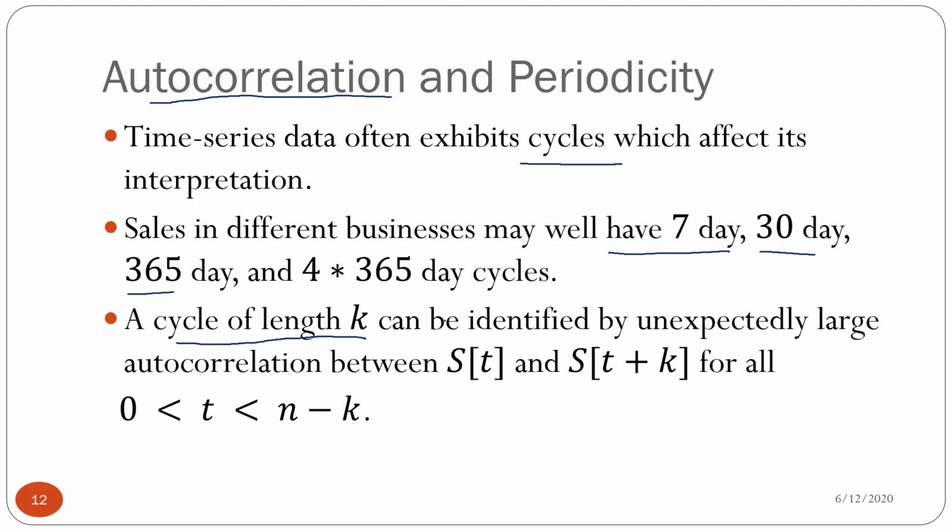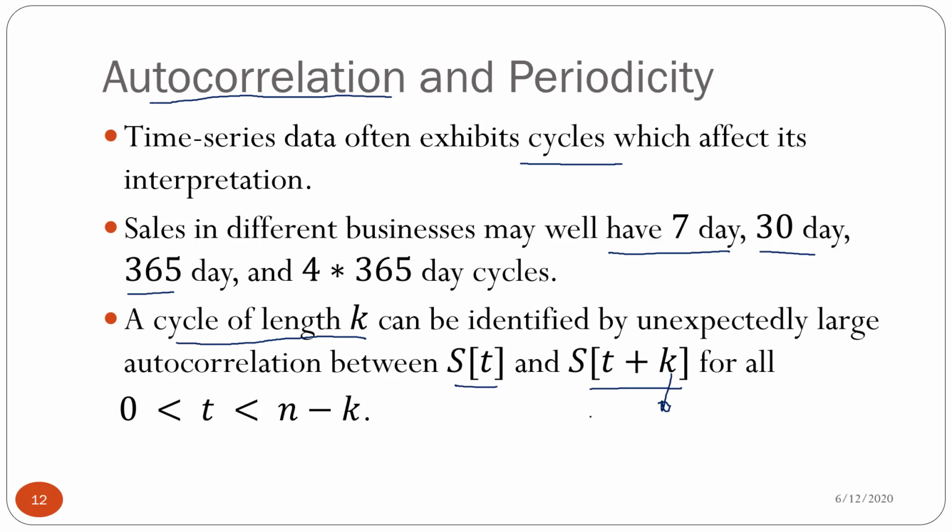That's the thing, right? So for that, we need something called autocorrelation, where we find the correlation of the time series with itself, between two data points taken at the time t and the second one taken at t plus k. What is k? K is the period of the cycle. So if you're looking for weekly autocorrelation, then you should look at St and St plus 7, because you're looking at the cycle of length k.